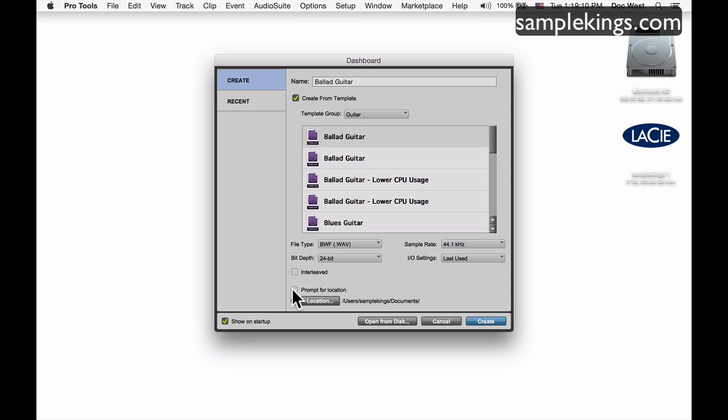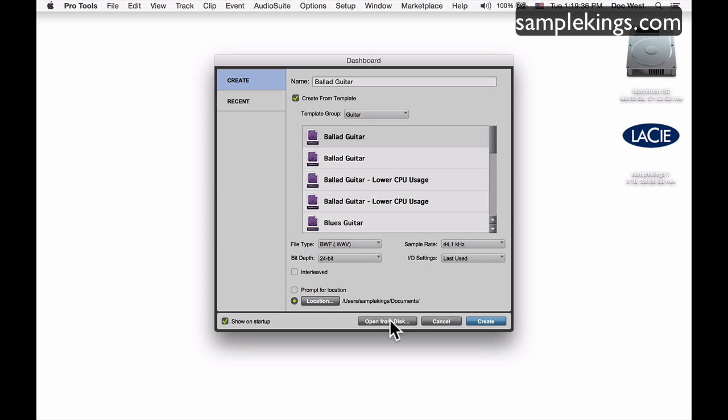You want to make sure you store your session on a particular drive. If you're making a new template, you want to store it with the rest of your templates. For example, here the location is going to be my user. I'm on a Mac, so it's going to go to my Sample Kings home folder, and it'll save it in documents. So depending on your Mac or PC, make sure you know where you're going to save your template.